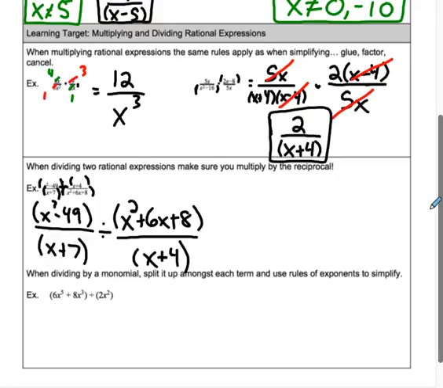Okay, so you flip that second fraction. Use the reciprocal of that second fraction. Now, that glue hopefully reminds you that you need to factor this. So the x squared minus 49. Again, you've seen it multiple times already in these videos. That is a difference of squares: x and x, 7 and 7.